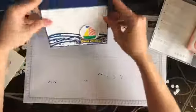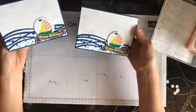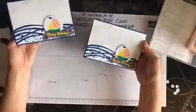There we go. Oh, those are cute little boy cards, aren't they? And look, they are just a little bit different because, you know, it's really hard to make cards identical. So now we've just got to do the insides.